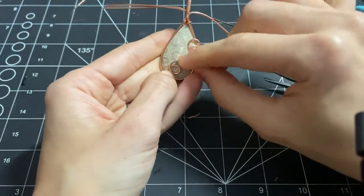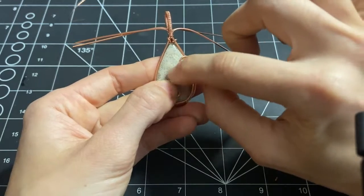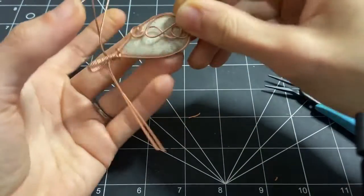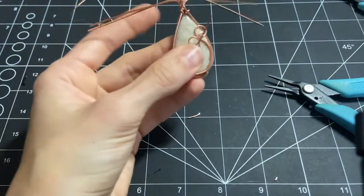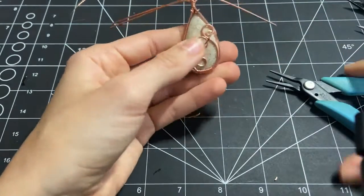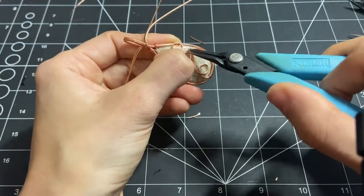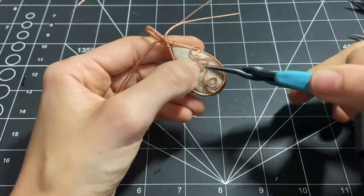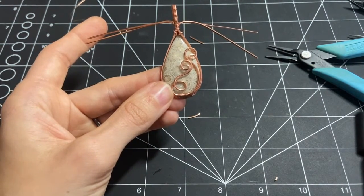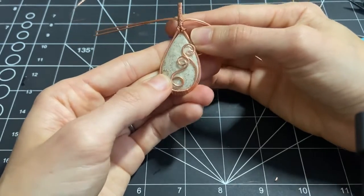And now I will take this one and I want another loop to be kind of there, so I will hold it here and curl it again and continue curling. I think this looks good. Flatten it. See if I'm happy. If not, I will adjust.